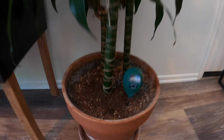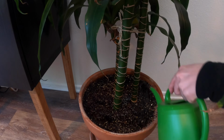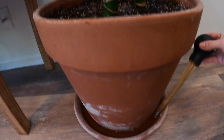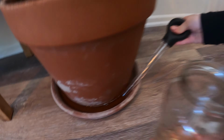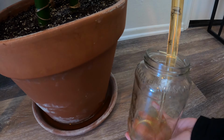The other option would be if it's a decent enough size plant with a big dish inside, you just soak it again, wait till it starts pouring out into the dish. And if you can't move it, go and get a turkey baster. Which is a great little trick, and just suck out the extra water that fills up the dish and throw it away, fill a bottle or something, dump it out in the sink. That works a lot, especially for the bigger plants that you can't lift up easily. You just let it fill up the dish and suck it out with the turkey baster and you're done.